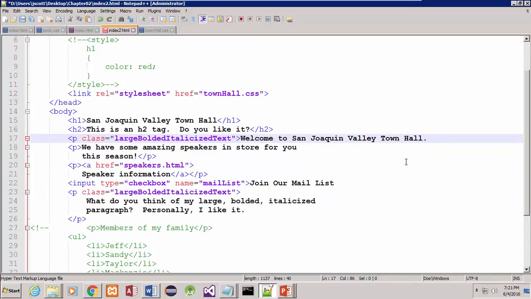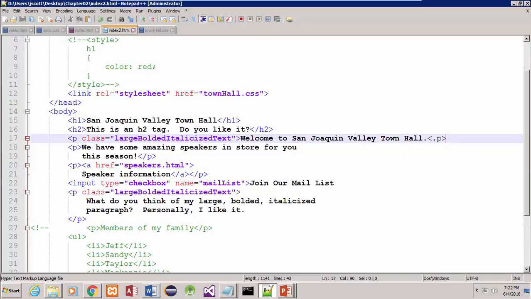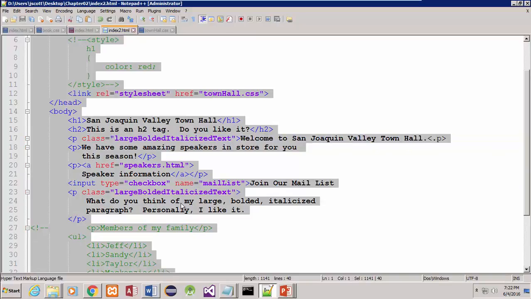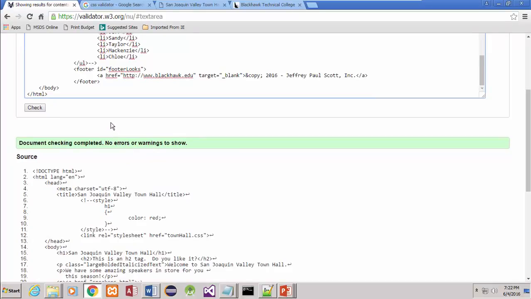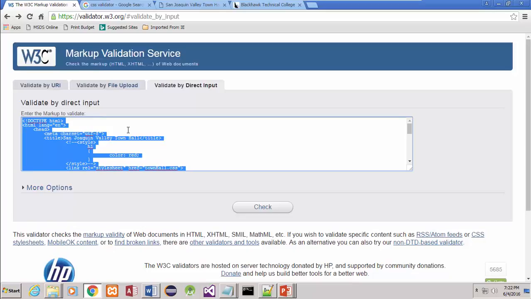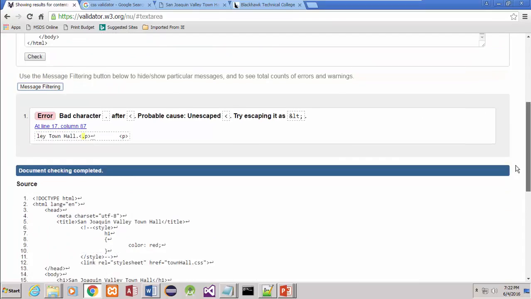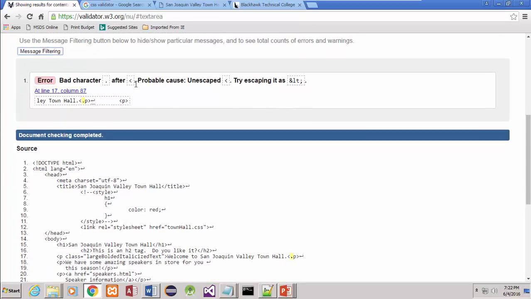But if I put it back in, in fact, let's put it in incorrectly. I'll put .p instead of \p. So I'm purposely, again, introducing an error. These are things you're going to do. Why? Because everyone does. So I'm going to come back to this again. Put it back, check, and let's see if it found that error. Yeah, it says bad character. All right, so it says you probably didn't want to do that.